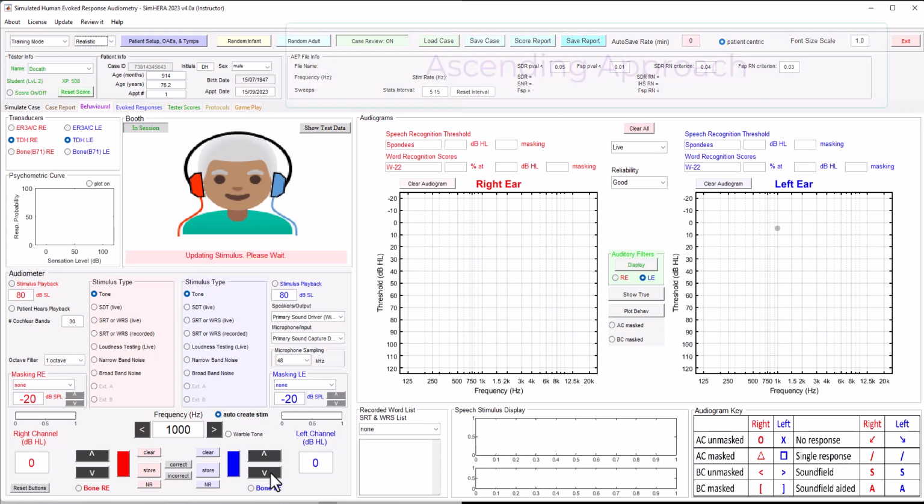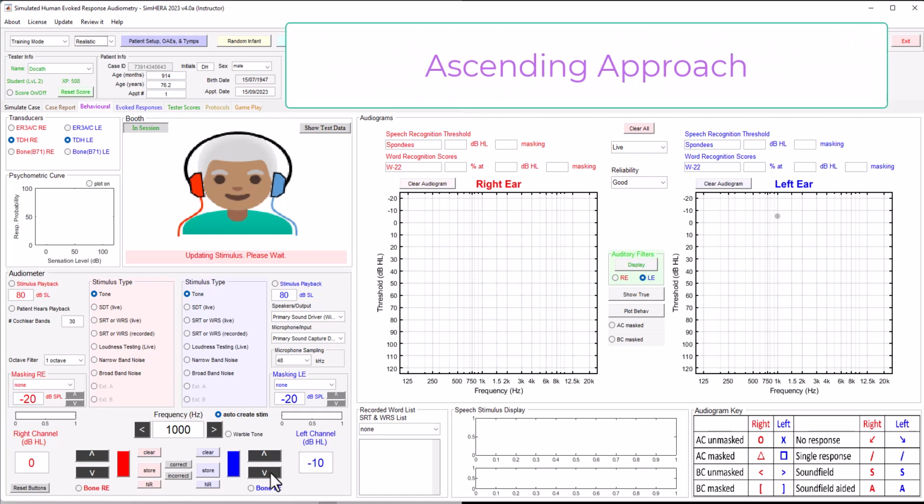With the ascending approach, we're going to start at a very low intensity. We're not sure what this person's hearing is, so we're going to start at minus 15 dB, and we're going to go 5 decibel steps up and 10 decibel steps down for correct responses. We're going to do this blindly to start, and then I'll show how in training mode you can show the true values. You can also show the psychometric curves here. Once you've set your stimulus parameters to what you like, you press the presentation button. You click and hold this for at least 1 to 2 seconds, which is what's recommended in the ASHA guidelines. So that's 1 second at least.